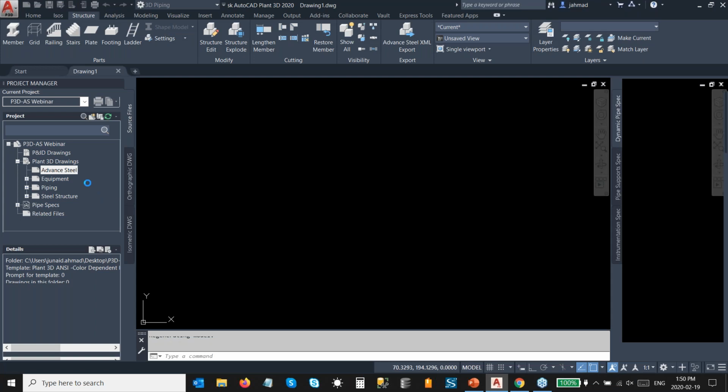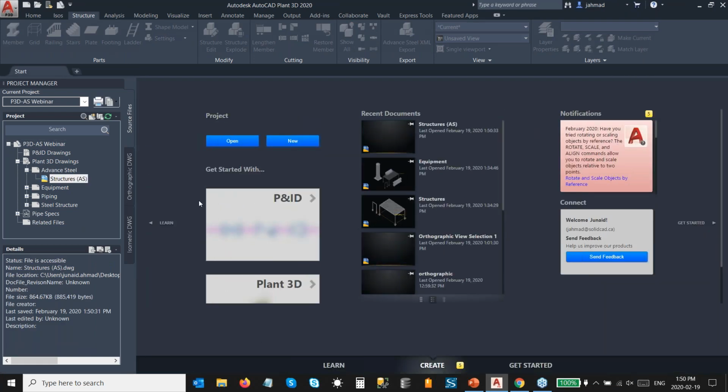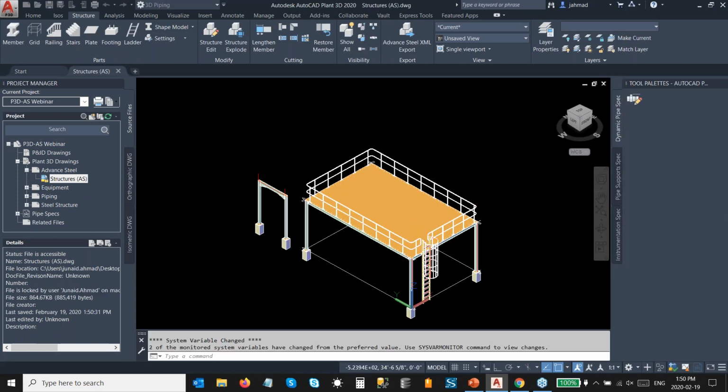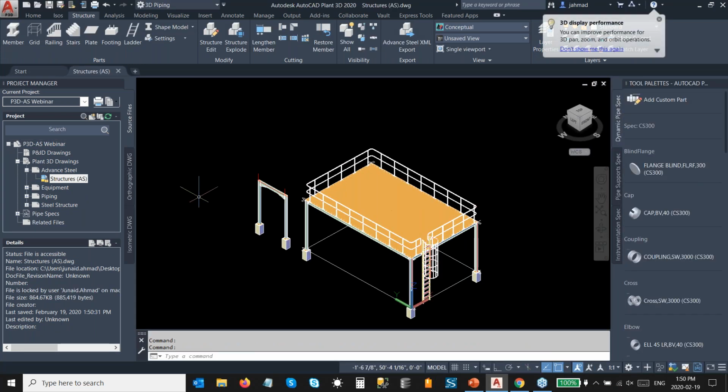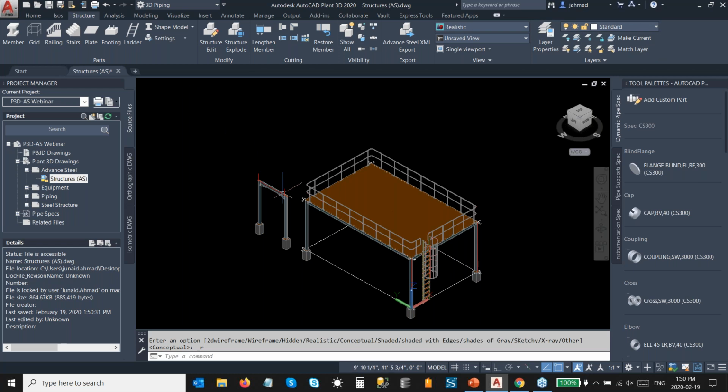That's the file, and it's going to take just a few seconds to copy. Once the file is copied, I'm going to open up the file, and we can take a look at it. This is the file that I said is coming from Advanced Steel, which is prepared by my colleague Hung. And you can see that this file is much more detailed, with a lot of information, as compared to the structure that you can create in Plant 3D. All right, let's save and close.